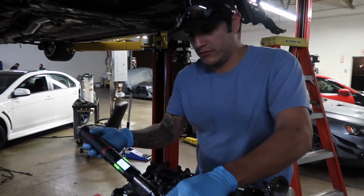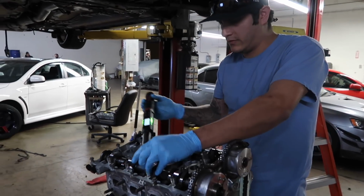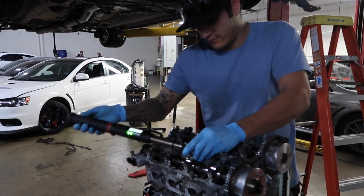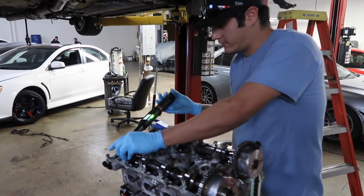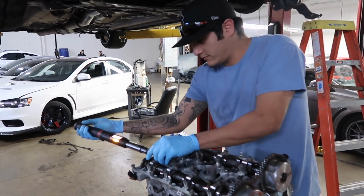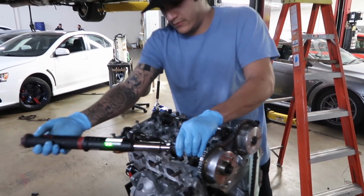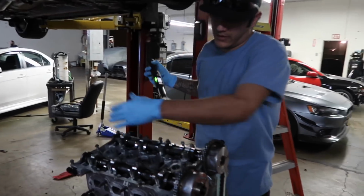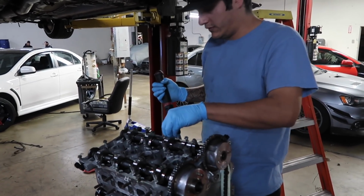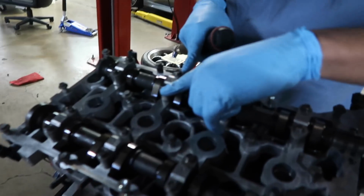All right, so we go 1, 2, 3, 4, 5, 6, 7, 8. Excuse me, it's done. And then we're going to move into the intake side.